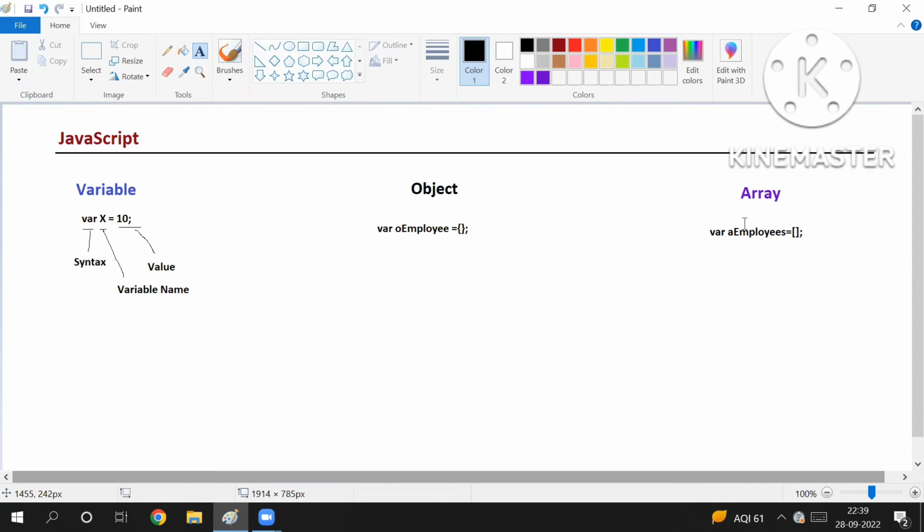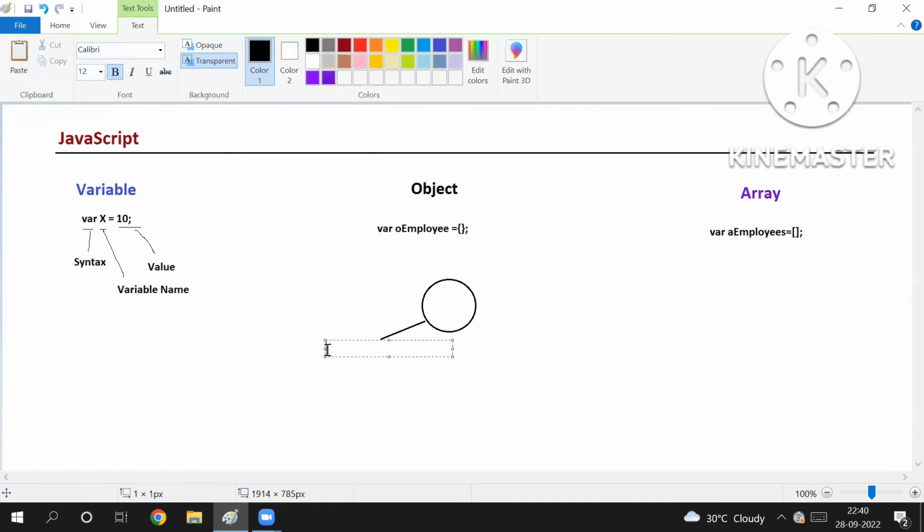Now what is an object? What is an array? First of all, you can say this employee is my object. This employees is my array. Now, what is an object? Let's understand first. Now, if I just tell you one thing, I am talking about something which has a property called ID.